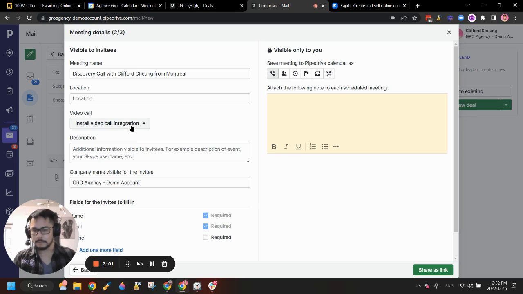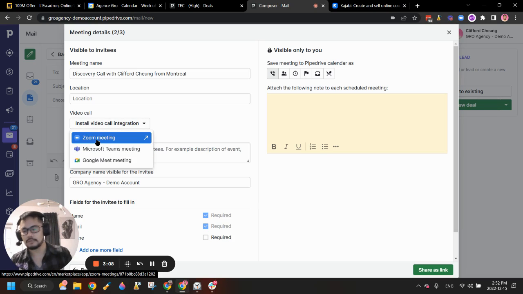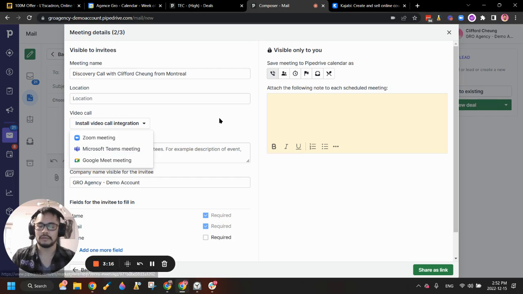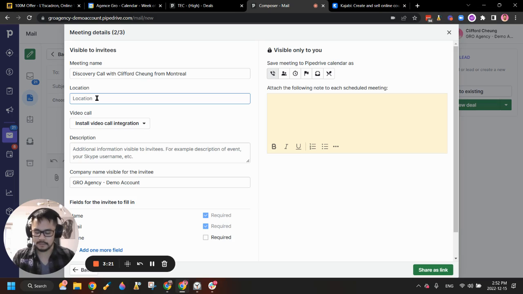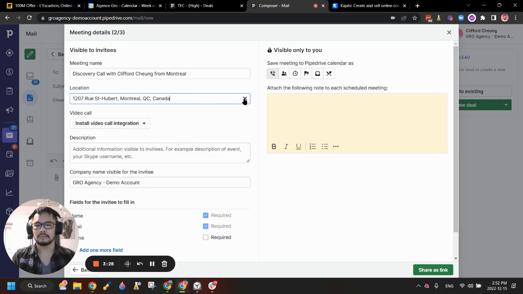And if your video call integration is not connected yet, then you should connect a video call integration so that people can have meetings with you via Zoom automatically, or Microsoft Teams or Google Meet. So choose one of these and make sure you integrate everything. If you want people to meet you at the office instead, make sure you put your address, so they know where to meet you. And it's also going to be pushed into their calendar, into Google Maps. All of it is going to be done.